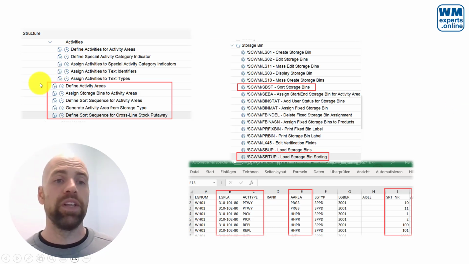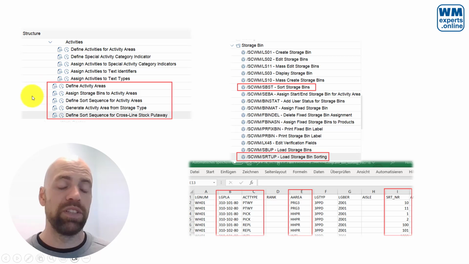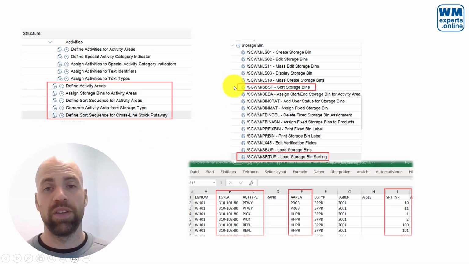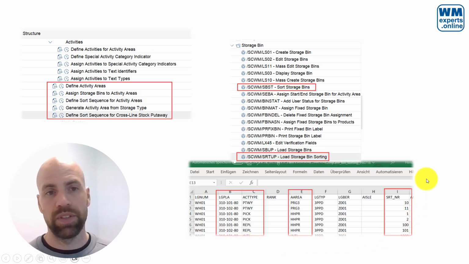You define activity areas and activities in the customizing, and then sort the bins via transactions and reports offered via the easy access menu. You can also sort via an Excel upload. We will come to this later again.